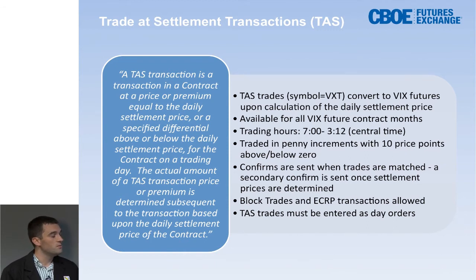We've seen just a tremendous amount of liquidity in here. I know on Tuesday we traded 120,000 VIX futures. We traded about 12,000 TAS. And in addition to that, just trading in the last minute of the day, probably another 6,000-8,000 futures traded outside of that at the end of the day. So TAS is a tool that has really added to the volume of VIX. It's made it easier for ETPs to track the VIX and capture the settlement price.